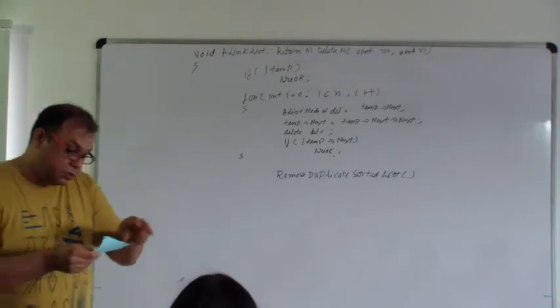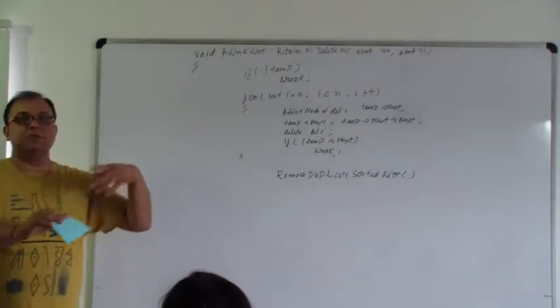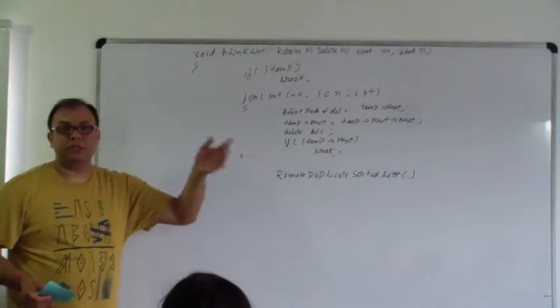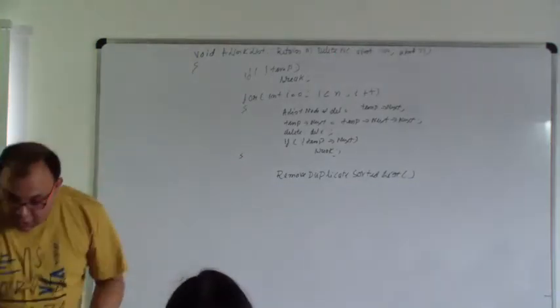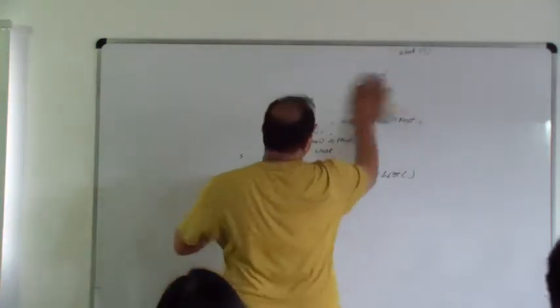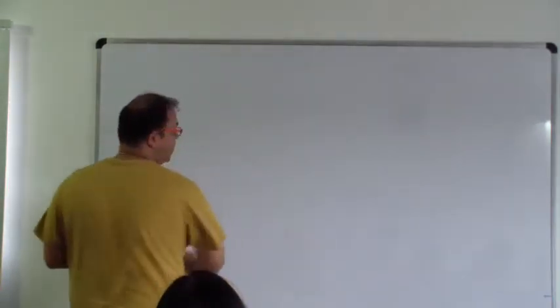One question we did not do is reversing every k elements. So every k elements you reverse them, and the next k elements don't reverse them. Next k elements reverse them, next k elements don't reverse them. Can you guys tell me how to do that? Space complexity can be anything.